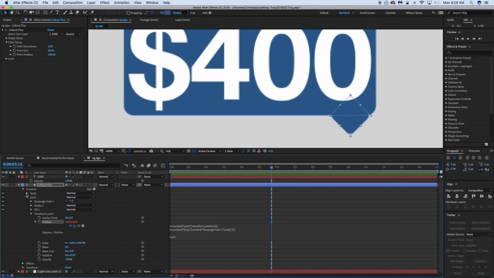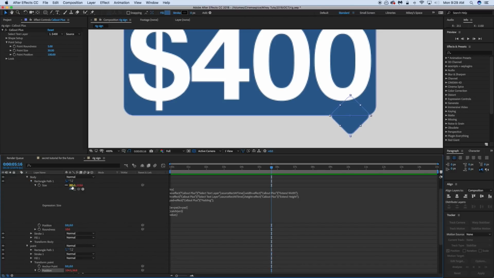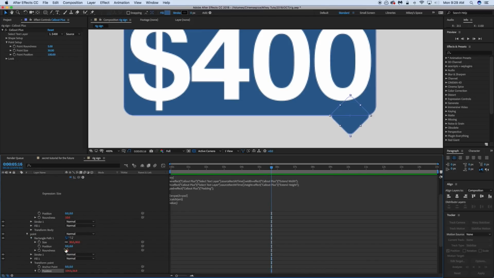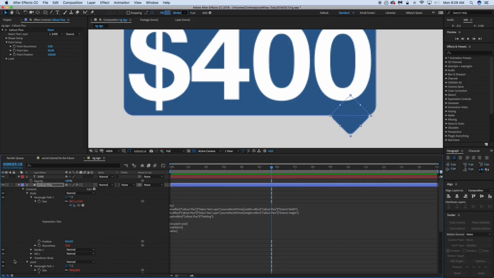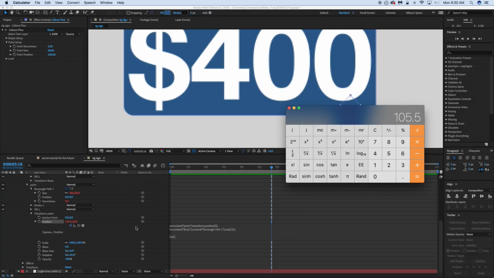Let's figure out based off of the body and the roundness, right? So this body is 261, roundness is set to 10, and then also the size of this point, which is set to 30. So let's bring up the calculator so we know what's going on. So we got 261 divided by 2, 130, minus, this is the roundness, 10, minus that point, which was 30, divided by 2 is 15. So 105.5, where are we at, 104? Yeah, that's about where it needs to be.